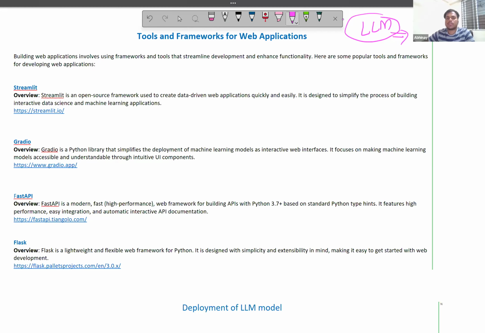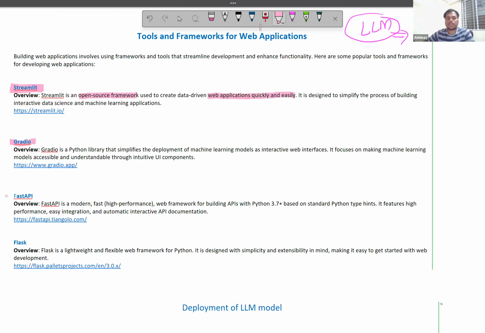Some tools and frameworks have been designed for people who don't have much hands-on experience with the front end. The first one is Streamlit, which is quite easy. It is an open source framework that helps you create and manage quick web applications.